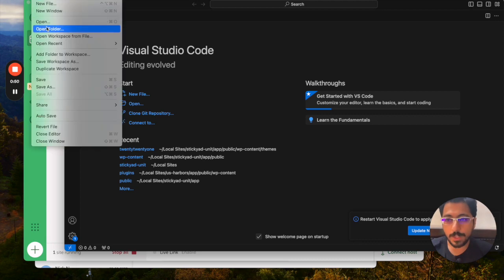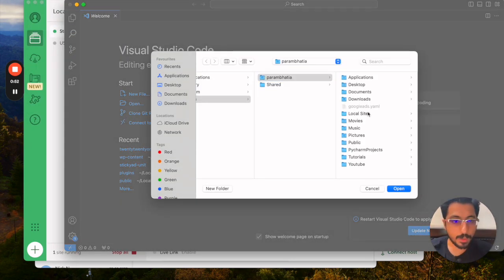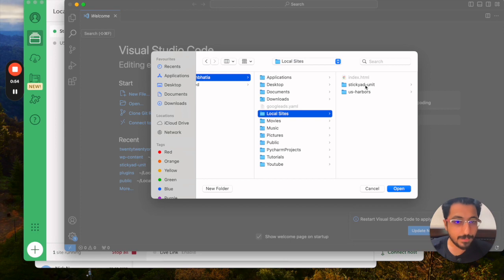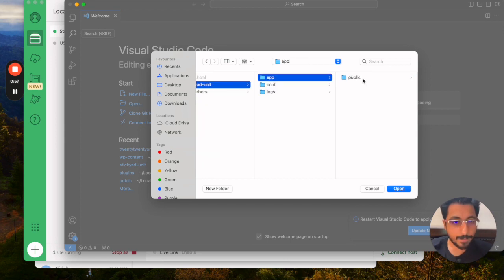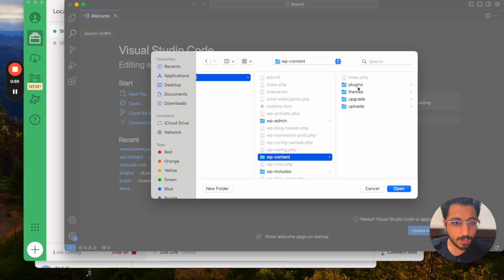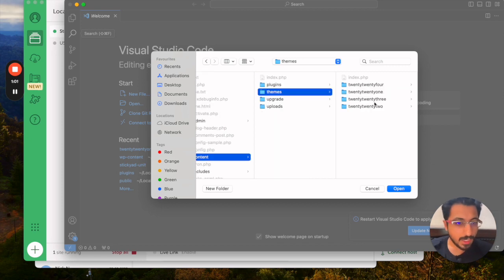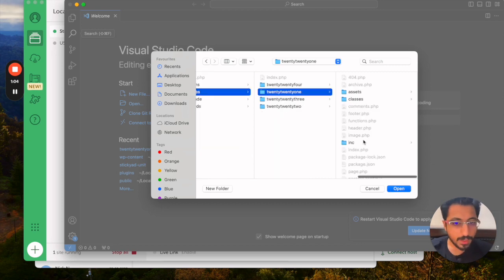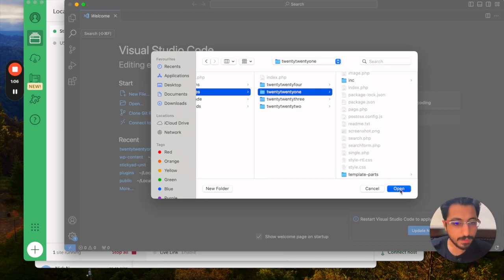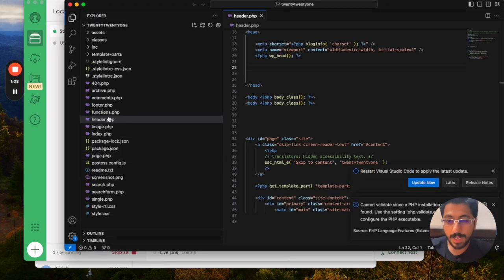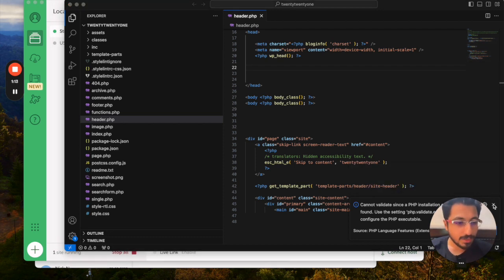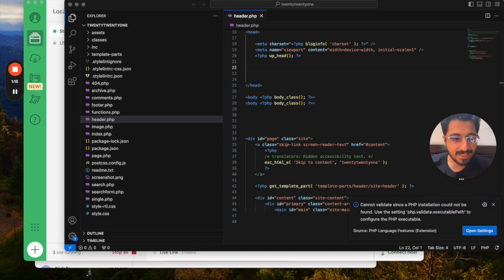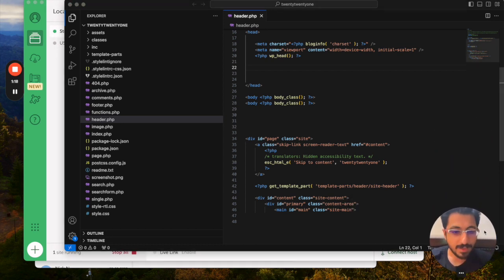To open the code, I am opening the folder wherein my theme is located. So this is the site app, public, wp-content, themes, and then we go into 21. Okay, so I'm opening in here. The file we're looking for, and it opened directly, is the header.php. So guys, we can use this for quickly testing our settings, and it makes our life much easier because we don't have to navigate towards the plugins, and we can perform the test.